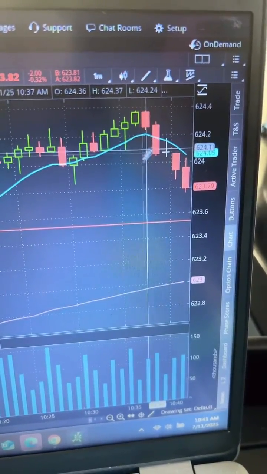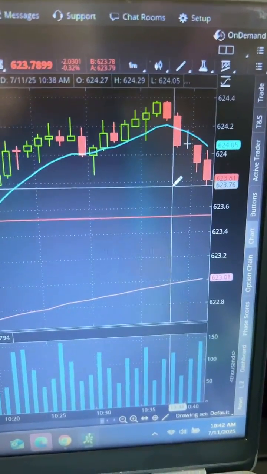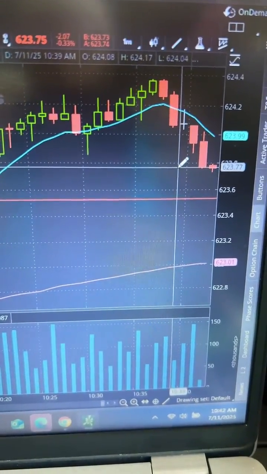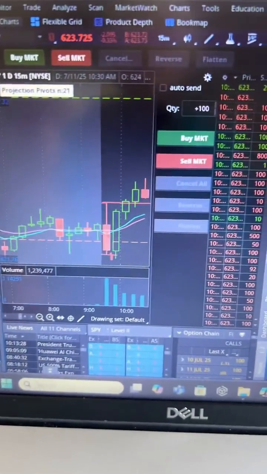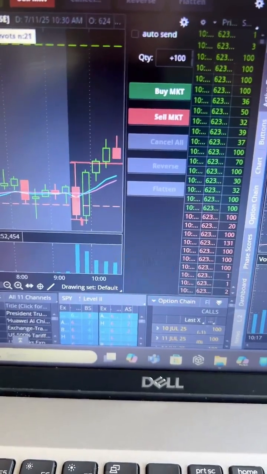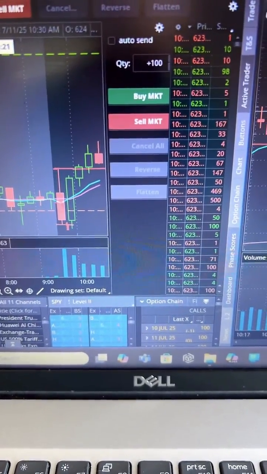Now, the way I'm teaching you guys to play, you would have been out. As soon as your play gets negative 2.5 or 2.8, get out of the position. When you're positive, up 5%, get out of the position. We're trading options, and right now we're paper trading options using Robinhood.